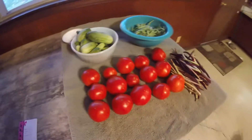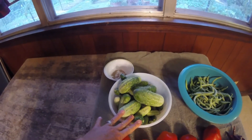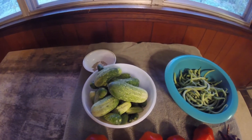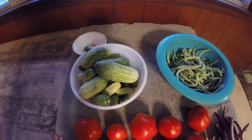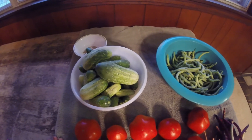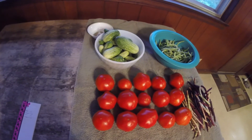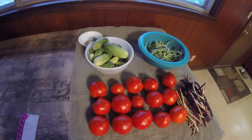Speaking of picking at the right size — we've watched videos with people picking okra that are six to eight inches long, and when it gets that long it's almost inedible. The best size for okra is two to four inches long — then it's tender and delicious. I've seen people pulling them a foot long off the plant, and that's almost not worth it; just let it go to seed. You need to pick okra small, same as cucumbers.